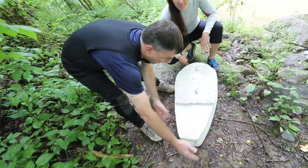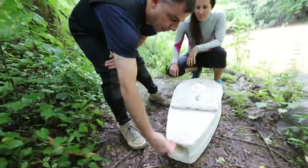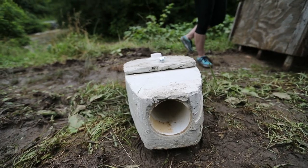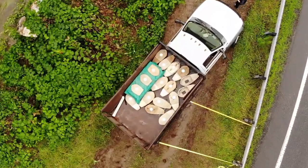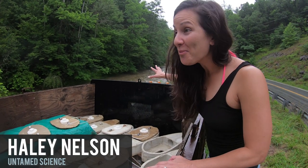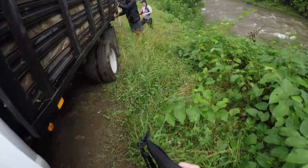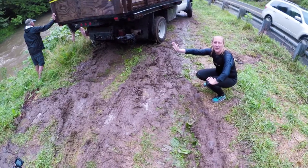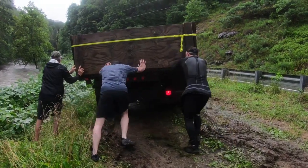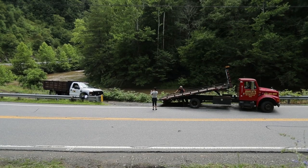The water will flow around the box so siltation won't enter it. Hellbenders would be coming in facing downstream, protecting the box with their head sticking out from that end. But first they have to actually get them in the river, and that's harder than it looks. The river is really high and super muddy. Unfortunately, the rain made the roads so slippery that we almost lost the entire truck into the river. The silver lining was we got to share a little about what we were doing with the local tow truck driver we called to get us out.